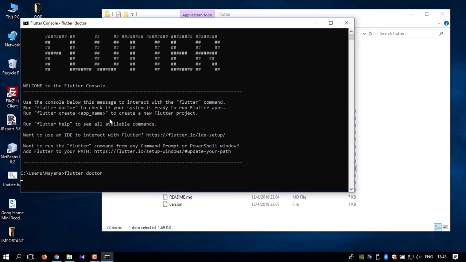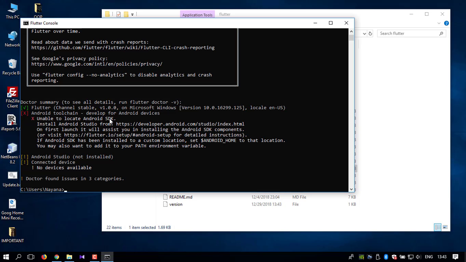So type flutter doctor. As you can see, it shows a summary, so you will know if you are ready to develop in Flutter.